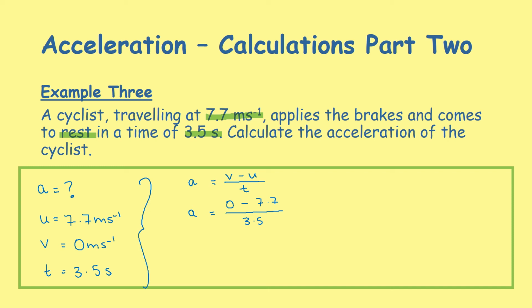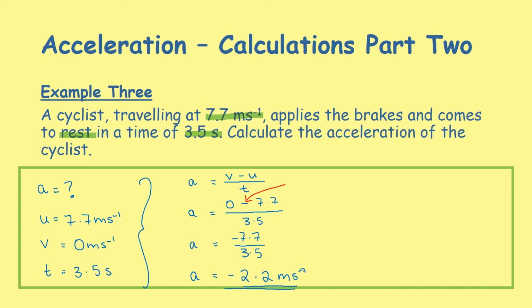In our previous example, it was a number take away 0, which just leaves us with the original number, whereas here we have 0 take away 7.7. This means we cannot ignore this minus sign in the middle. We have to keep on to that. So, in our next line of working, we can simplify this to acceleration equals negative 7.7 divided by 3.5. Negative 7.7 divided by 3.5 gives us an answer of minus 2.2, so we still need to keep that negative in there. And again, that's in meters per second squared.